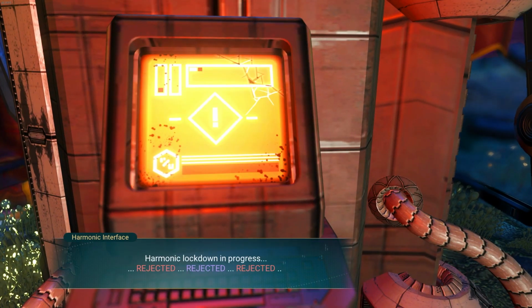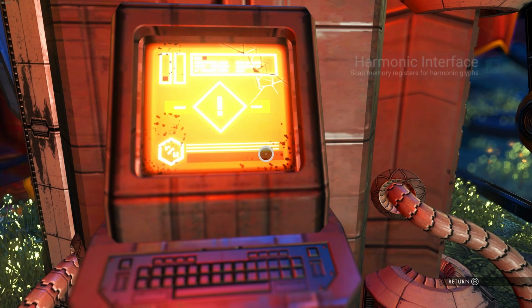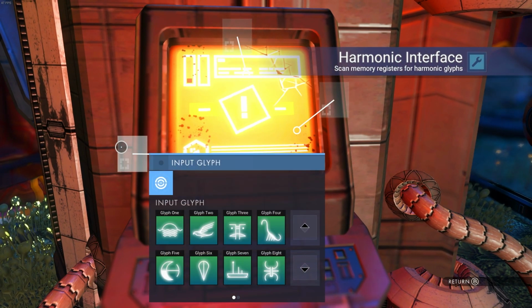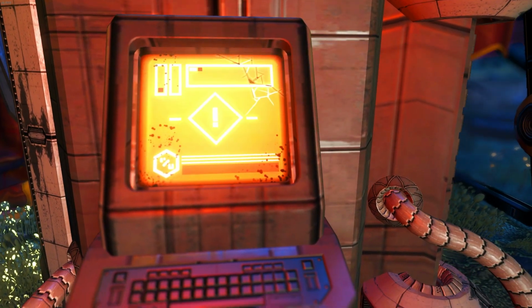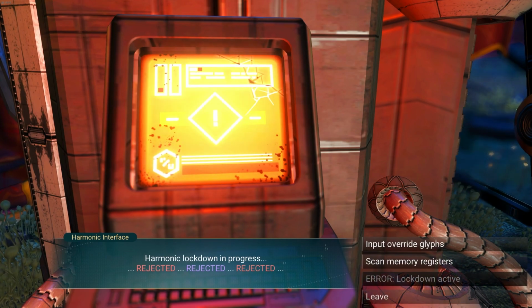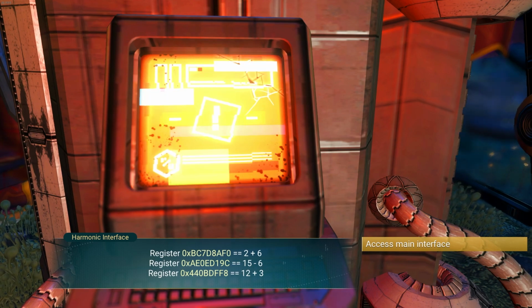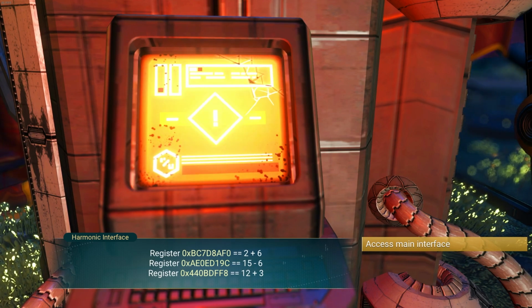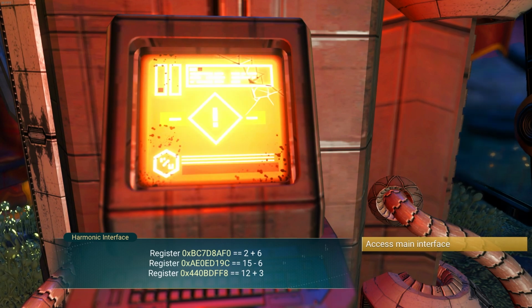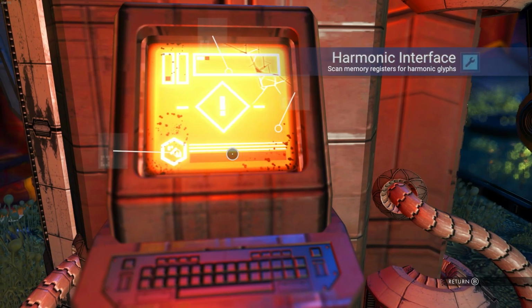Okay. So besides all this, all you really need to do is head over to here to the harmonic interface. Go ahead and interact with it. Rejected input override glyphs or scan memory register will input the override glyphs. So first of all, I think it was telling us earlier scan memory registry. So here we go. So first glyph is 2 plus 6, 8. The second glyph is going to be 15 minus 6, so 9. So 8, 9, and what is 15? So 8, 9, 15. Let's remember that.